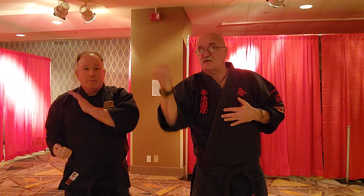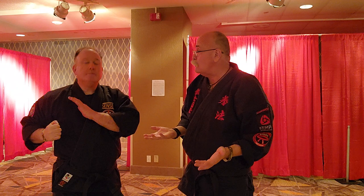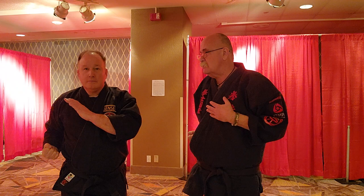We do a circular motion in with our elbow, and then we do a linear motion out. The opposite of in is out. The opposite of circular is linear. And once we have that linear motion, we then go into a circular motion, hitting with the back of our knuckles, and also raking in a hooking fashion. So we have all this going on in the course of this one technique.